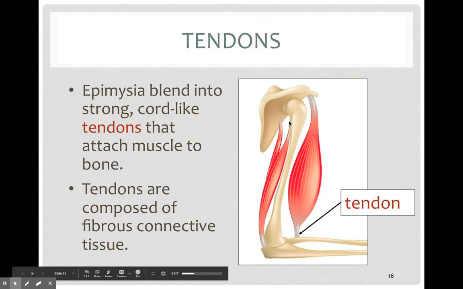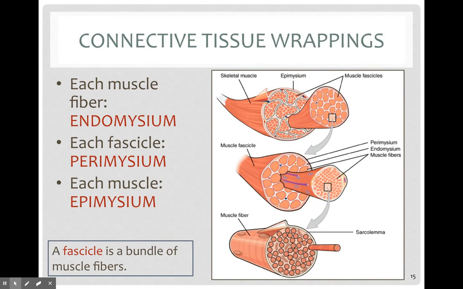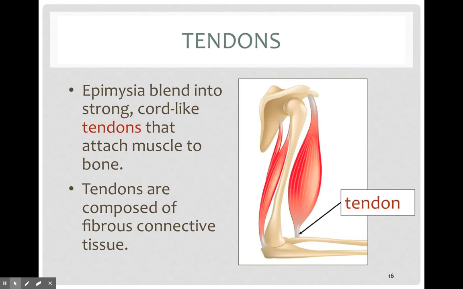Okay, so we're picking up where we left off yesterday, which is on slide 16, and we're going to go through slide 33. So we ended here where we talked about connective tissue wrappings yesterday. We talked about how each fiber, if you remember, that's like your spaghetti noodle, is wrapped in a casing called the endomysium. And then all those fibers are bundled together into something called a fascicle, which has its own binding called a perimysium. And then all those fascicles are put together to create a muscle, which has its own wrapping called the epimysium.